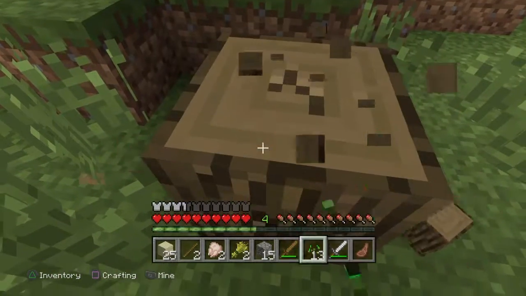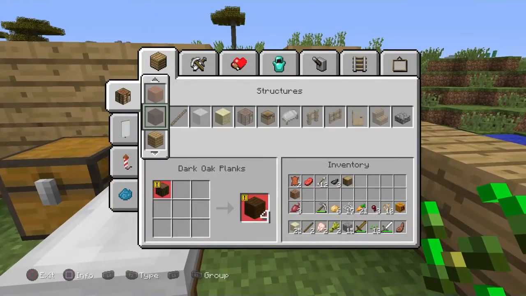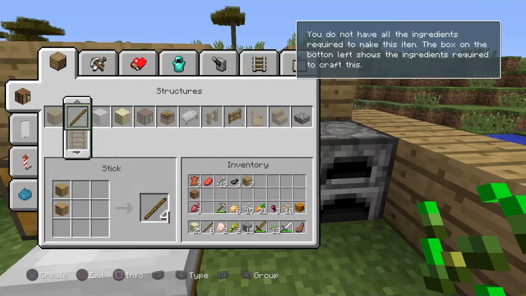Yeah, I see it. Oh, yeah, I see the mouth. And the, no, diamond hoes don't have mouths. Okay, what did I just say? I don't even know.